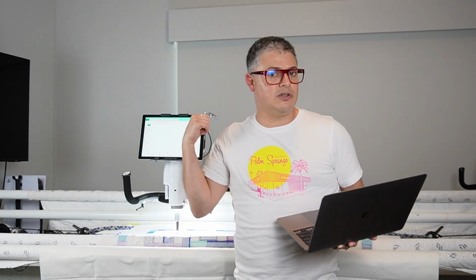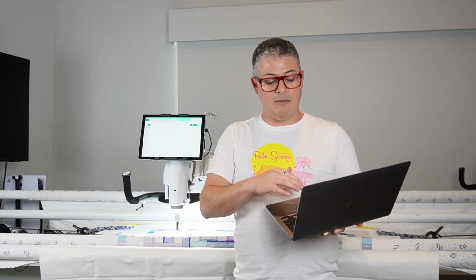But importantly, I want to show you how you can use ProStitcher to stitch the ditch. Now, I'm going to be honest, I usually stitch the ditch mostly with rulers. I can stitch them very fast. I'm pretty good at it. Probably better if I use ProStitcher, but we're going to be using the mark feature. So that's what we're going to feature in today's video, using the mark to stitch the ditch.